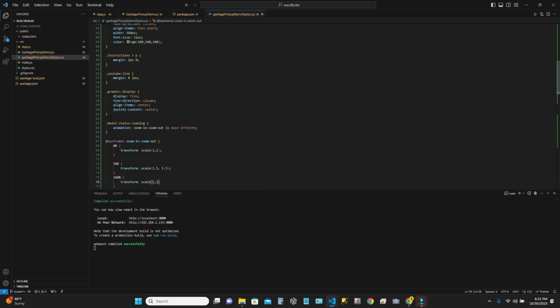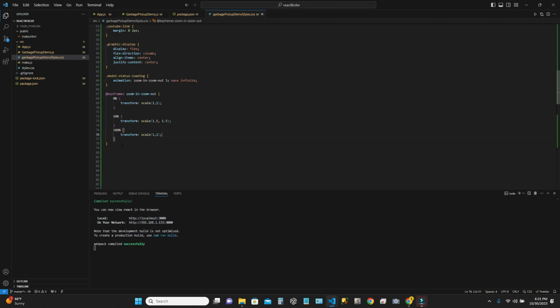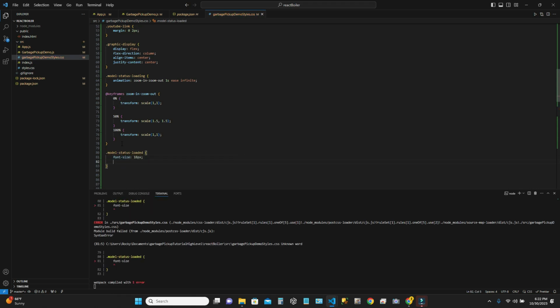Scale 1 to 1. Okay. Now we're going to have a model. That was model status loading. Now we're going to do model status loaded. Okay, and then do font size 8 pixels.